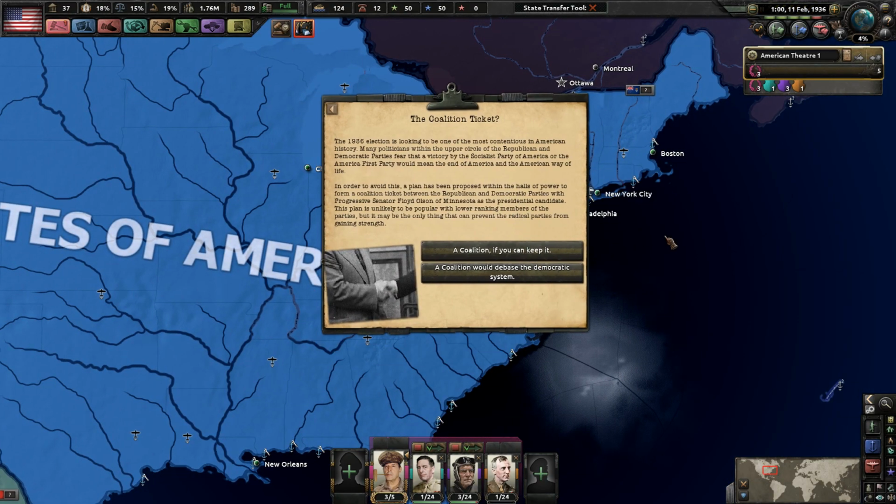A coalition ticket. 1936 election is looking like one of the most contentious in American history. Many politicians within the upper circle of the Republican and Democratic parties fear that a victory of the Socialist Party of America or the American First Party would mean the end of America and the American way of life. In order to avoid this, a plan has been proposed within the halls of power to form a coalition ticket between the Republican and Democratic parties, with the progressive Senator Floyd Olson of Minnesota as the presidential candidate. This plan is unlikely to become popular with the low-ranking members of the parties, but it may be the only thing to prevent a radical party from gaining strength.